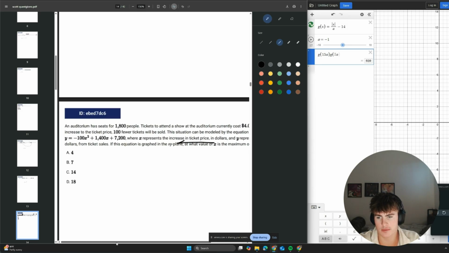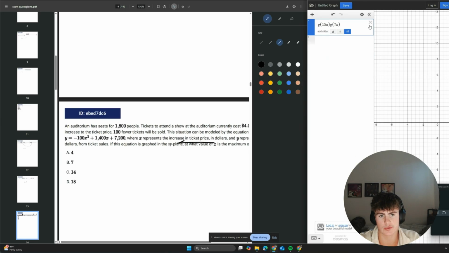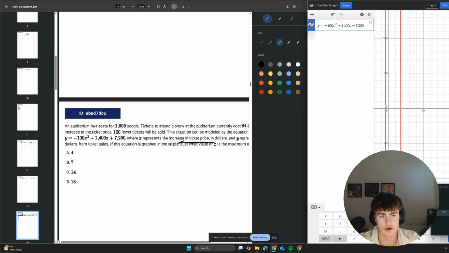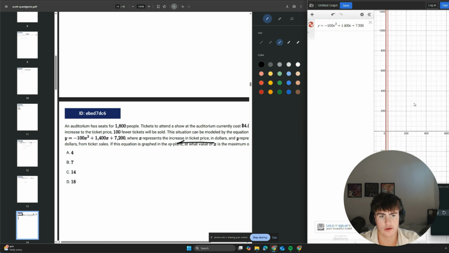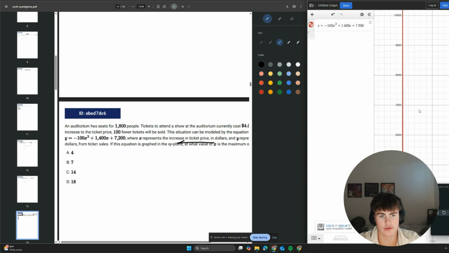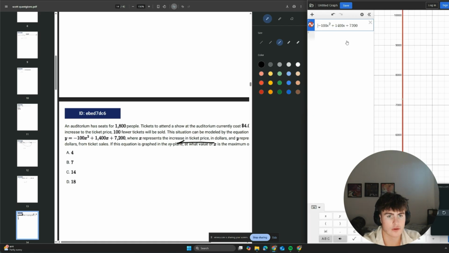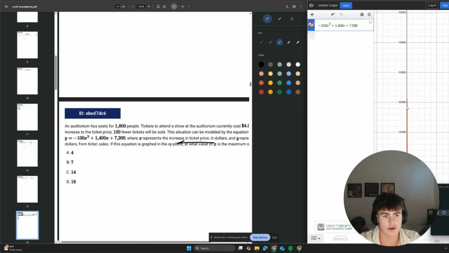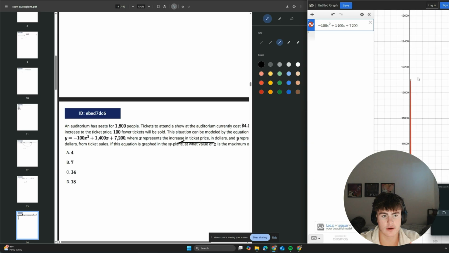You're looking at the maximum, which means you're plugging the graph in here. This one's really simple. So I'm going to look at the graph, and you have to look at the X value because that's what it's asking you. It says what value of X is the maximum of the graph. So, where's the maximum? Oh, it's right here. Oh my goodness. Alright, so X is 7. Easy.